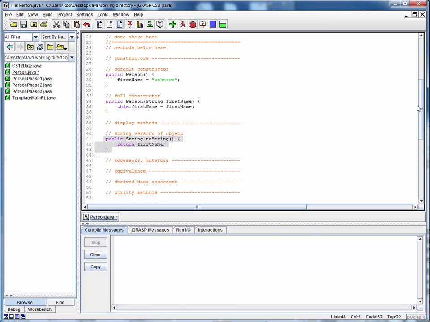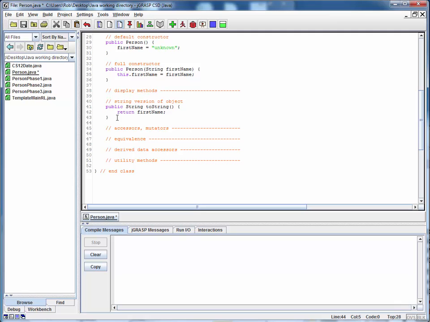The other display method we want to provide is one called print. And this one is rather non-standard. This is one I found to be pretty useful, so I put it into my CS12 date, and I'm going to ask that you also implement it in your class, person, for this class. So let's do this. Let's give it a little bit of a comment of what we're doing. This is going to be just a formatted version of our object's data.